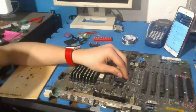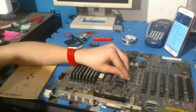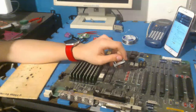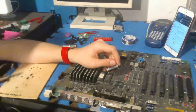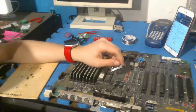That's about it, though. So I think what I'm going to try doing is, I don't even know if this is going to work. I might have to make these legs longer and just awkwardly squeeze it in. But do I want to do that, though? I don't feel like it. A paper clip and everything. What do I do? My iron sucks, so a cheap one would be nice.